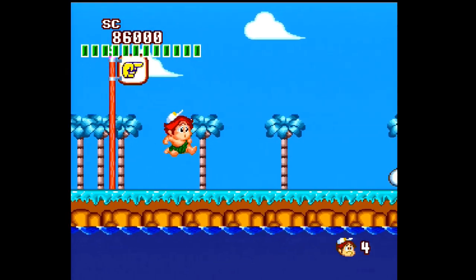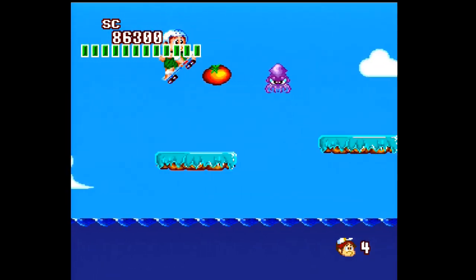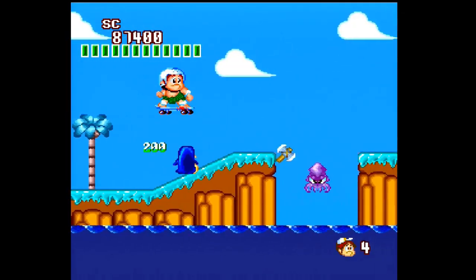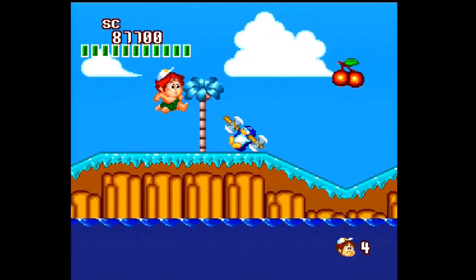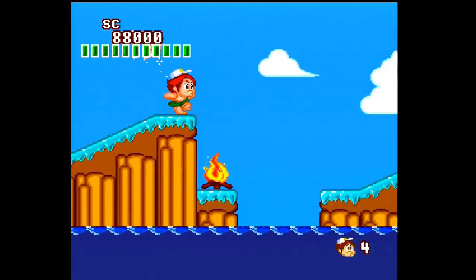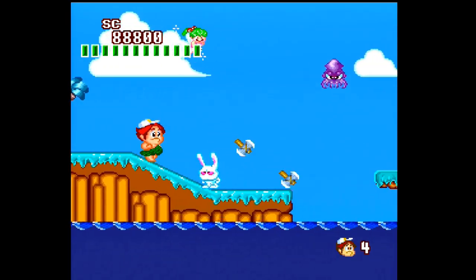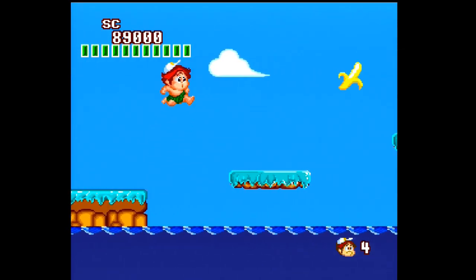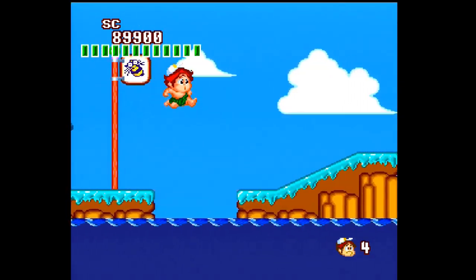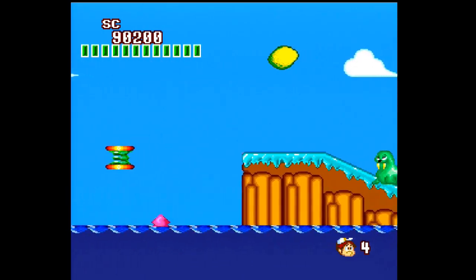Ice. I hate ice. Pretty much all ice levels in all games. It's these set of levels I'm not very familiar with, so. It's been a while since I played this one, and ice being my weakness. Because just like pretty much all other games with ice levels, got the sliding effect, so it kind of really throws off your jumps, your timing.